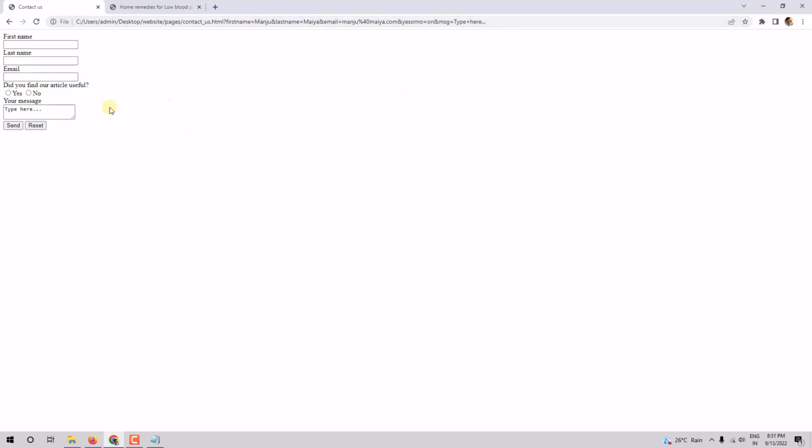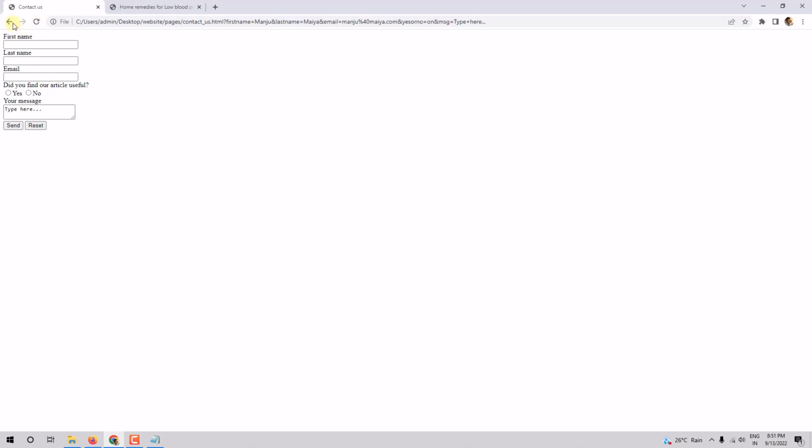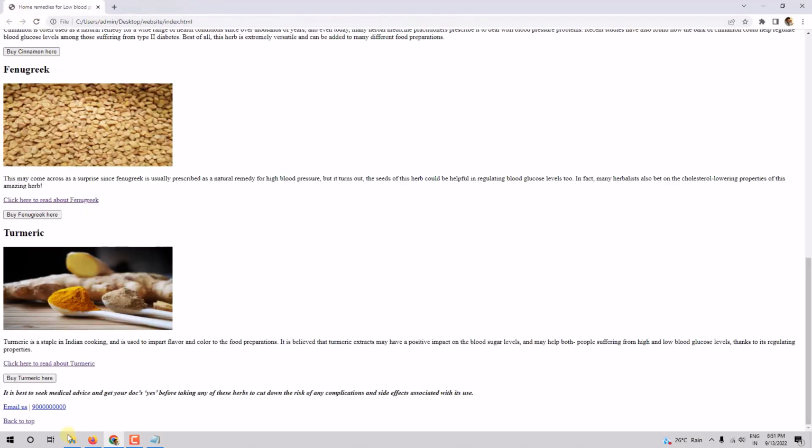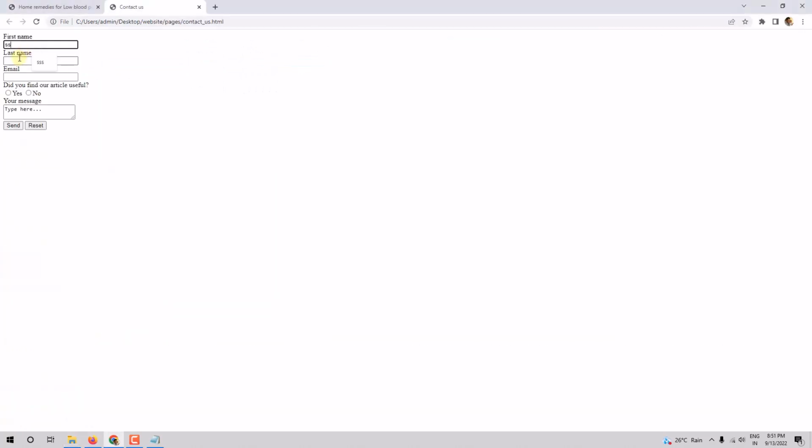So it takes all your data and appends it in the URL which can be bookmarked. Okay, whereas if you use post method, let me save it, let me refresh it, or let me close it entirely, and let me open contact us. So whatever you type will not be appended to the URL.